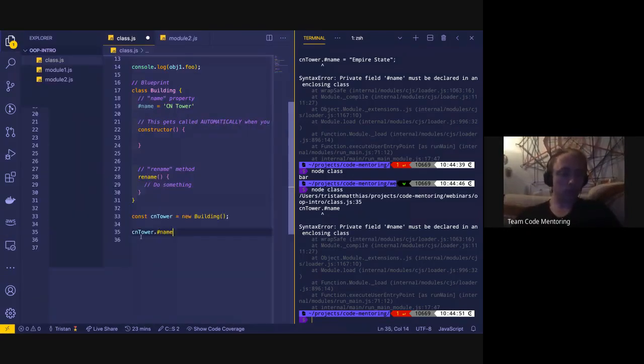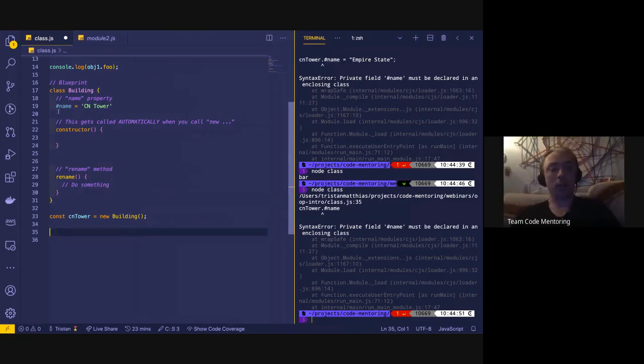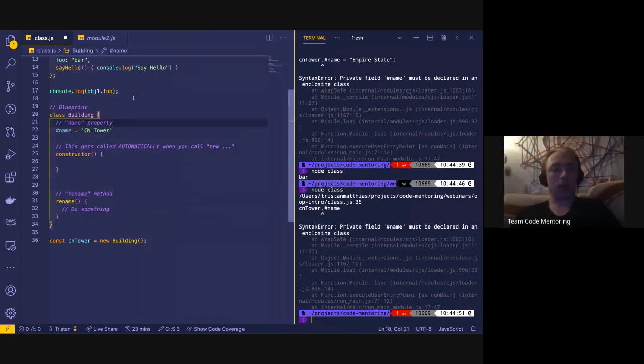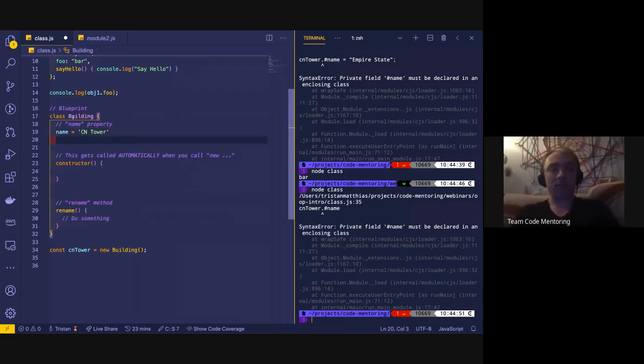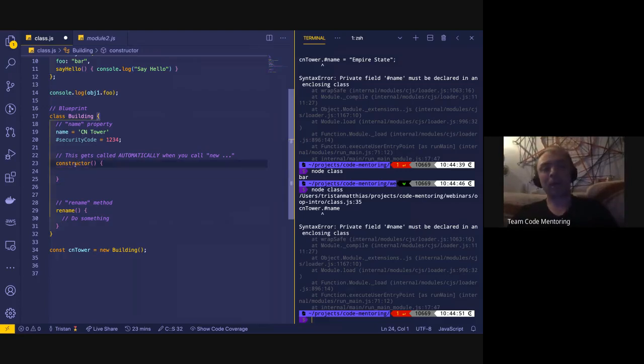So let's say we do want to give the opportunity to update this. Now let's say name is public, but let's say we have the security code for the building, and we want that to be private, equals say 1, 2, 3, 4 to begin with. Now let's say that when we create a building, we want to be able to tell the building what custom security code we want to use.